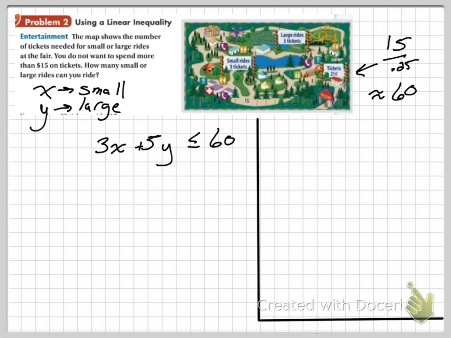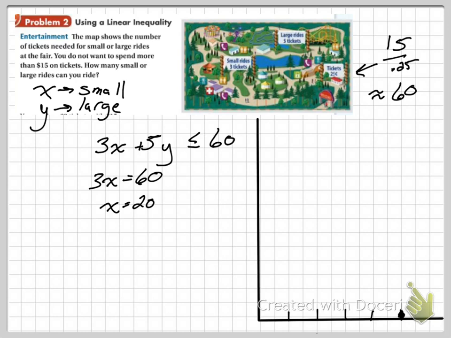So what we want to do is look at our intercepts. So cover up the y. You end up with 3x equals 60. Divided by 3, x is 20. Okay, so your intercept is 20 on the x-axis. So if I go up by 4s: 4, 8, 12, 16, 20. Put a dot, because there's your intercept right there.